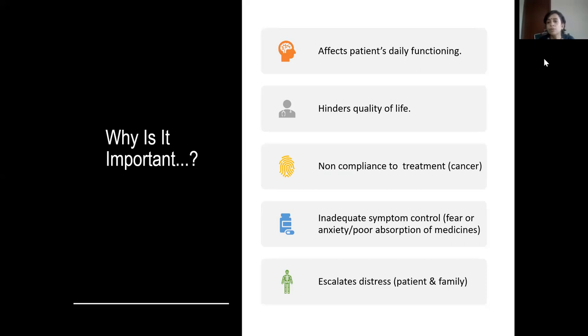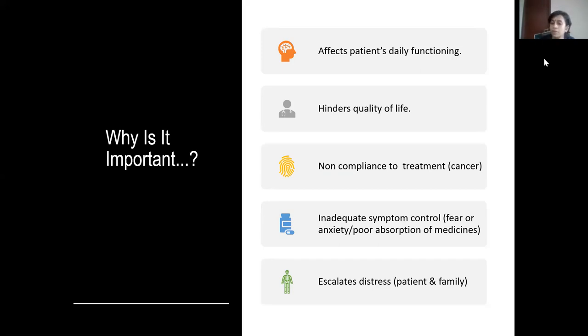And we know that food carries a lot of the language of love and affection. If your loved one is not eating and drinking, it affects the family member more than the cancer part. They know that the cancer is there. It may be curable, it may not be curable. But that he is unable to eat or drink will be the major problem affecting the patient as well as the family. It is usually the problem for the family.